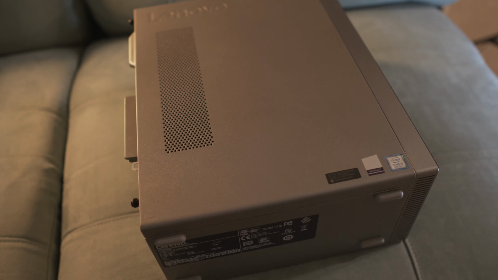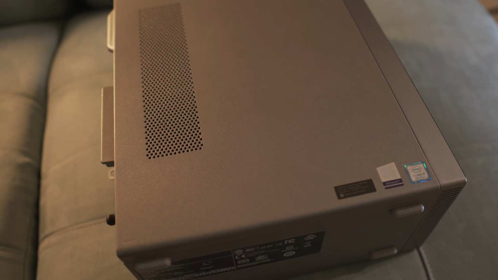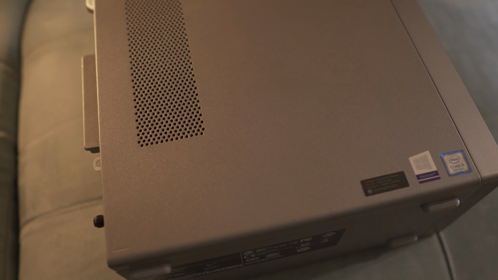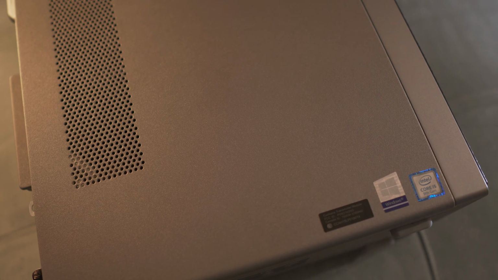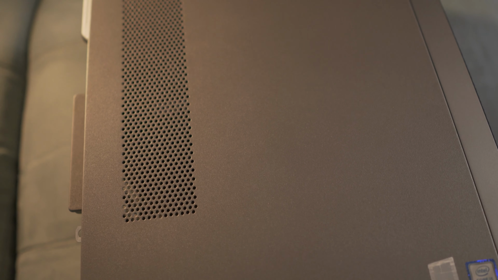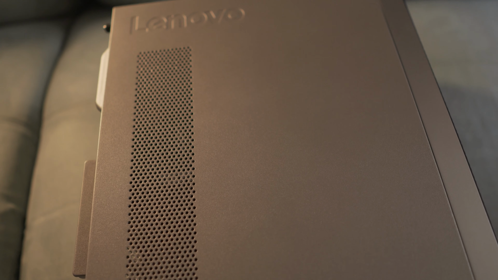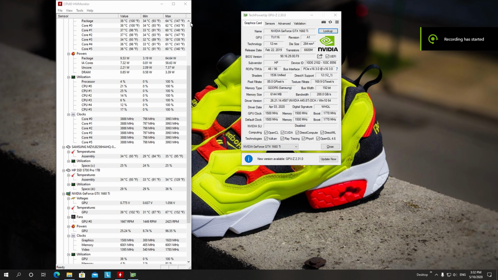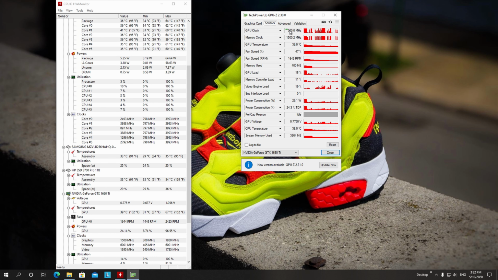Great thought about putting in a placement for an intake fan, which, you have to mention, doesn't come with one by default, but you can install one yourself. Very little difference, just a couple of degrees, but again, it's probably better to have it than not have it. You don't have to drill anything, you don't have to do any manual work like I did for the HP, especially if it's on your desk and not down on the carpet. You have a little bit more breathing room.